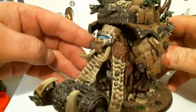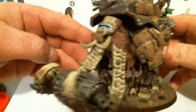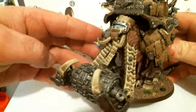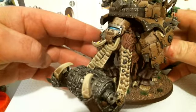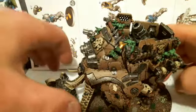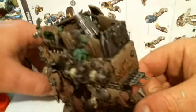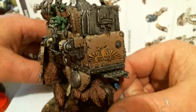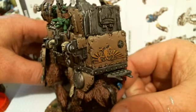Let me show you the face — covered up most of his actual face. Managed to get a death roller between the tusks. That idea was actually from the 40k AUX Facebook page. If anyone happens to be from that page watching, thank you very much. Because I initially had a battering ram on it and it didn't look too good.